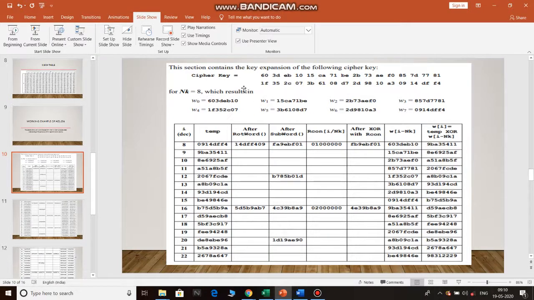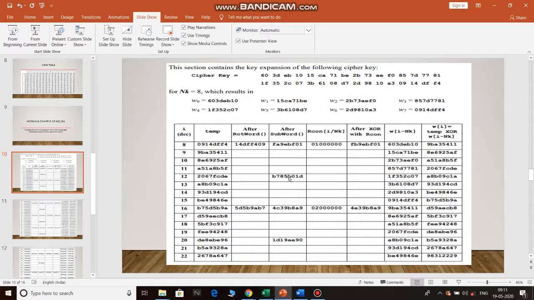We have shown the working example of the AES 256 key expansion process. Now this is a tabular view of the same cipher key. The initial Nk equal to 8 words get calculated directly from the inputted cipher key. Then whenever i is a multiple of 8, we go through all this transformation to calculate the temp and then XOR with wi minus Nk. In other cases, wi minus 1 is directly used as temp and XORed with wi minus 8.